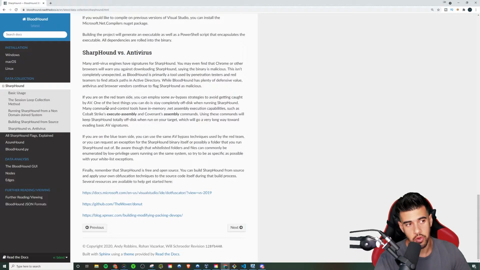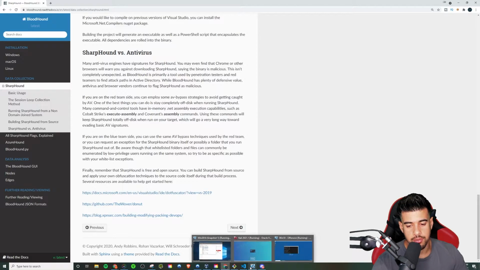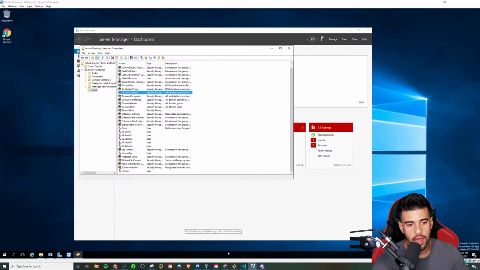It'll take a little bit more time than what I did. Obviously I'm the admin of this network, so I can just create an exception easily, right? But if you're trying to be stealthy, especially, you could try running it completely in memory as a way to bypass it. And that's something I did test out on the domain controller. When I ran it on the domain controller, I never even moved it onto disk on here.